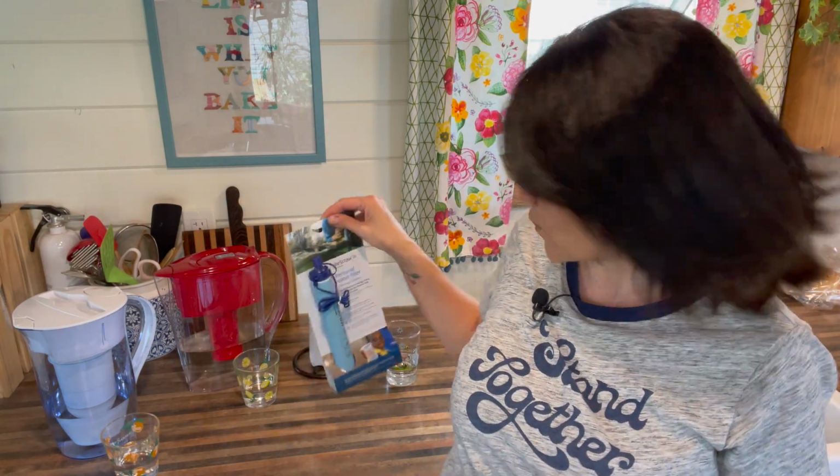I'm going to pass this one along to my kid. I'm going to put this one in the van for hiking and for emergencies, and that's how it's going to go.